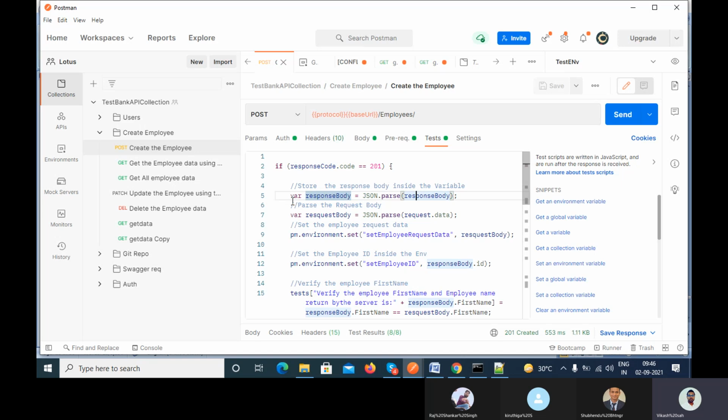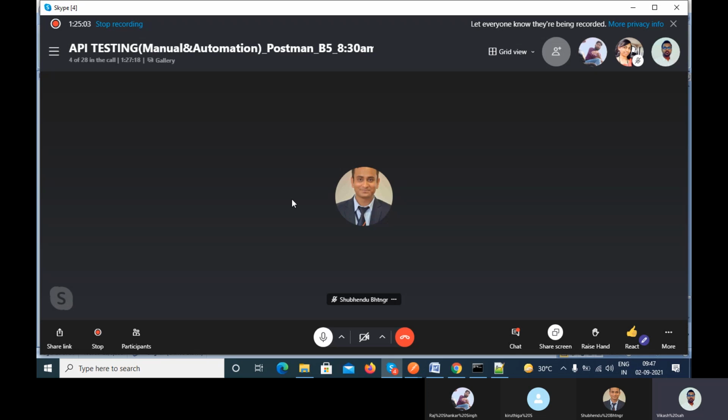We will discuss the designing part and the common code, and how to write it at the global level, so we don't have to write the same thing every time. We can understand that in tomorrow's class.